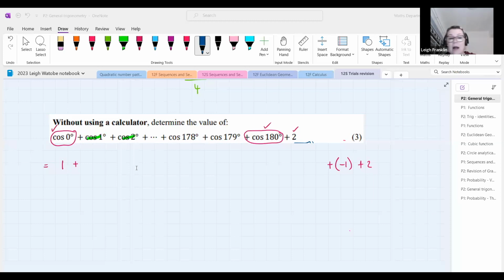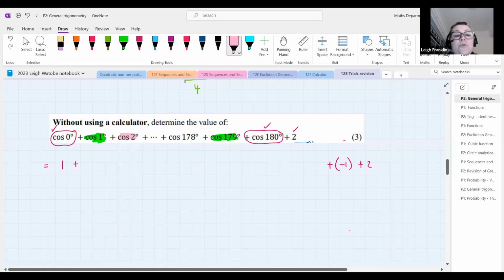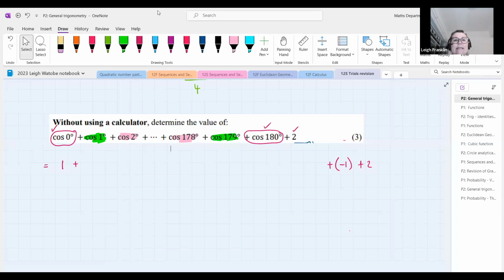So what is the connection? Let's get rid of the cos 2 over here, or highlighting it. What is the connection between the cos 179 and the cos 1? You're on the right track, Chad. We know that if we add 1 to 179, we get 180, don't we? Exactly, right? And the same story over here. If we've got the cos of 2 and we add 2 onto that, we're going to get 180. Right, so let's see if you can make the next step. Think about your reduction formulae. Hint, hint, hint.